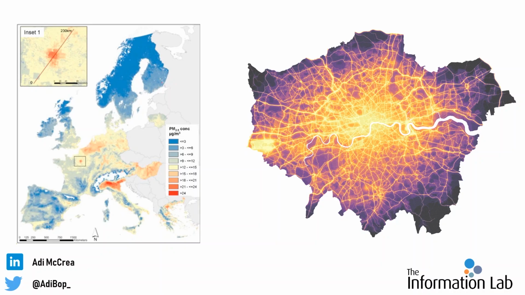The right-hand side image is a combination of my past life and my current work. It's an emission surface of London based solely on modelled emissions of oxides of nitrogen, or NOx, at 20-metre grid intervals. And you can see quite clearly here that the major sources of NOx are in the transport network. And I've generated this emission surface in Alteryx, and before the end of this webinar series, I'll be taking you through the steps that will allow you to do the same.